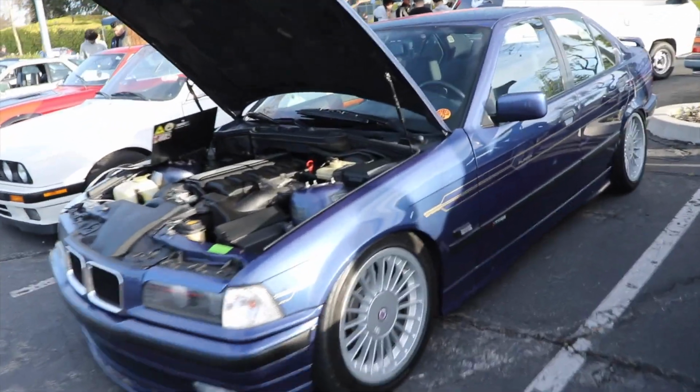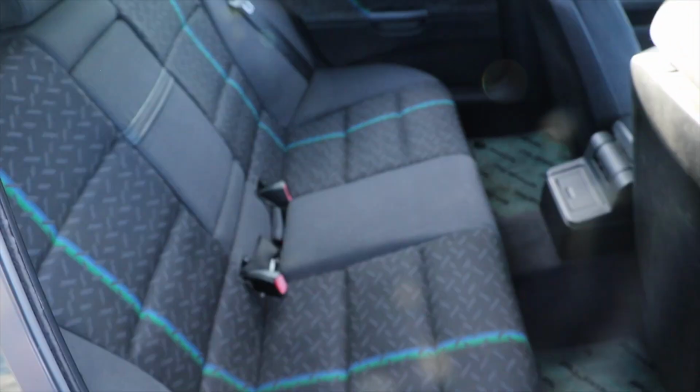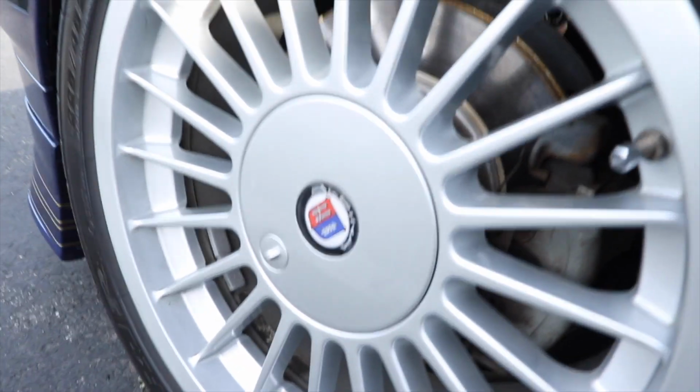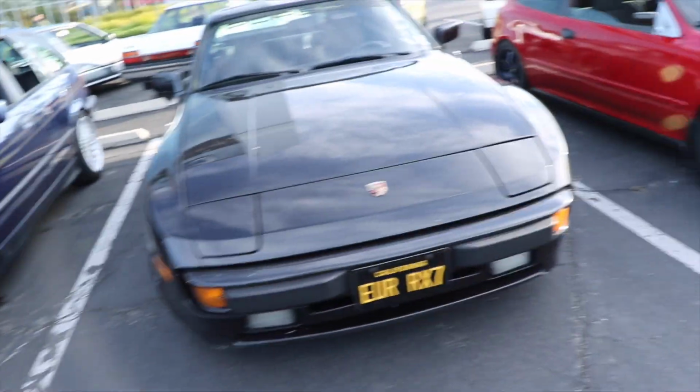Jeez, check this out. Alpina. Got the laptop. Is he tuning his car? Oh, updating his software. Imagine having a 5 Series. B5. This is a B3. The B3 wagon? Still going? Still going. Oh my gosh, I'm just worried about draining your battery. Damn, look at the exhaust on the court. Very nice. Yeah, I don't want to leave you stranded.